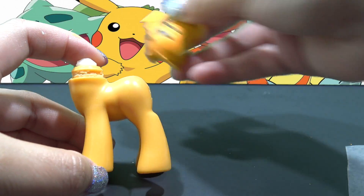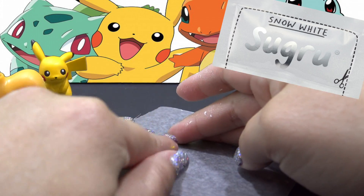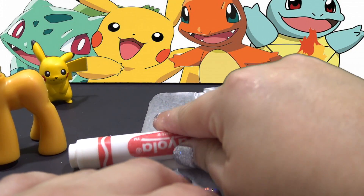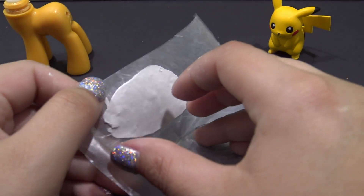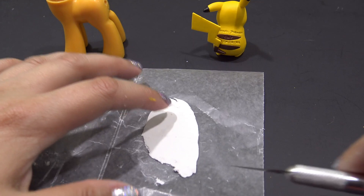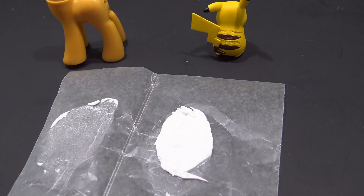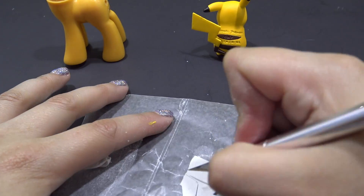For the tail, I want to give her a tail that looks just like Pikachu's in that exact same shape. To do that, I'm going to use Sugru, which is air dry rubber — but you could use air dry clay if you have that on hand. I don't like air dry clay because it does shrink once it dries. I'm going to take a little ball of Sugru and roll it out into a long strip between two pieces of wax paper for easy removal. Pikachu's tail is just a series of zigzags — a bunch of straight lines. I'm going to use my X-Acto knife to just freehand the shape. If you're not good at freehanding, you could always trace the tail of a Pikachu toy or print out a picture and trace the drawing.